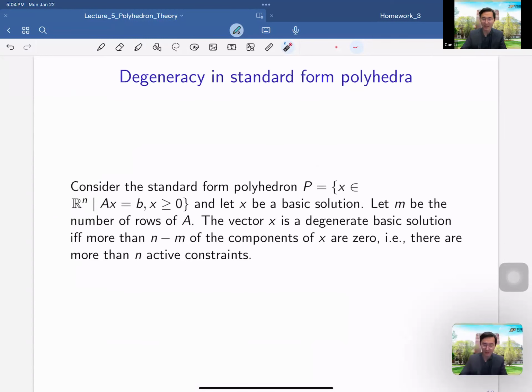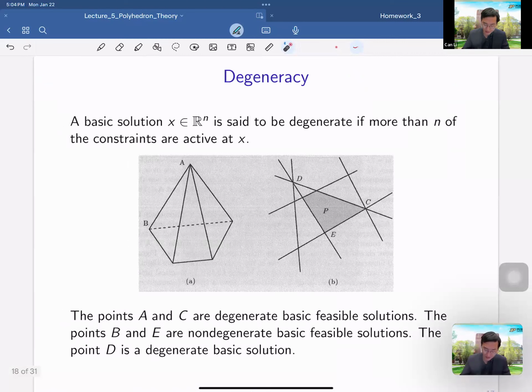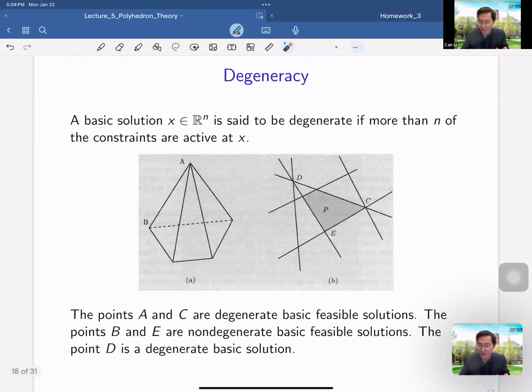Yeah, it's kind of like, at a given point, you have more than n constraints that are active, right? You can think of this slide as a generic definition. If there are more than n constraints active, but this point is still feasible, then I wouldn't say it's over constrained. It's more like you pick two active constraints, and your third constraint happens to hit this point. If you perturb your third constraint a little bit, then you will not have any degenerate point. It's by coincidence that the three constraints you define happen to cross the same point.